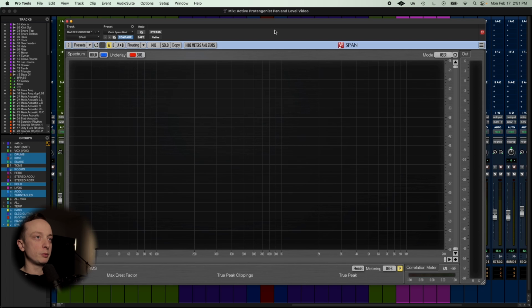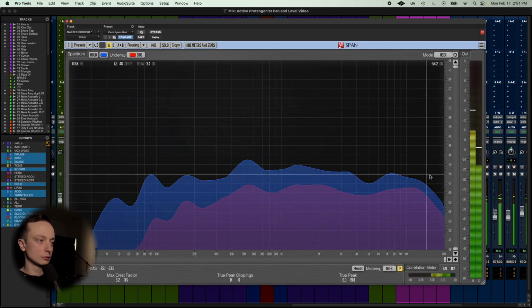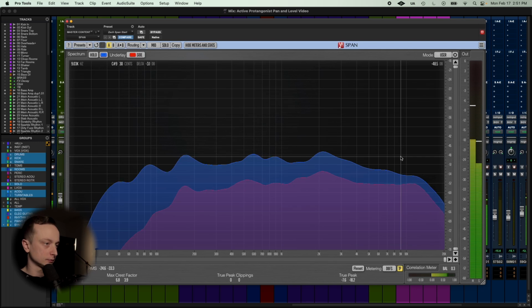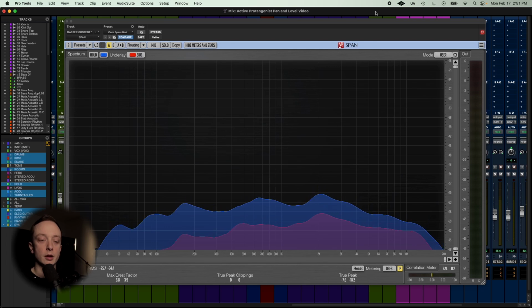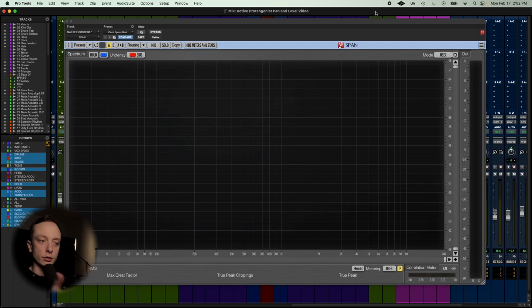And if I just pop into SPAN, you've got a decently flat spectrum here. I'm pretty happy with this. And that's my starting point. I start every single mix I do this way, and it just really sets me up to succeed and gives me context as I go through and individually edit each individual stem in a mix.